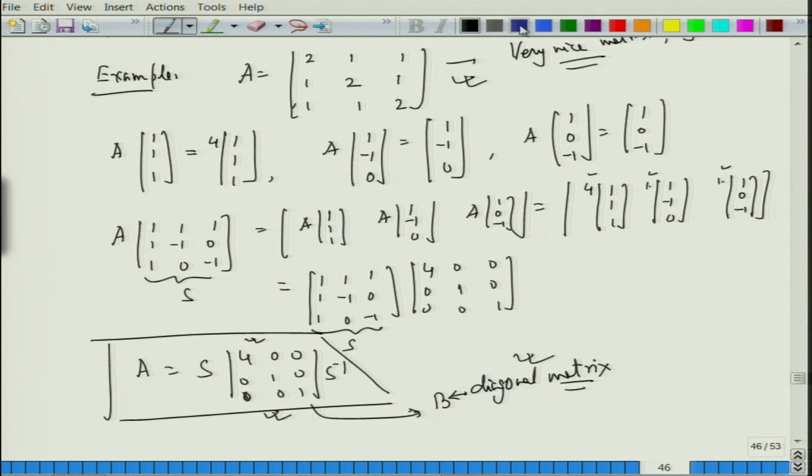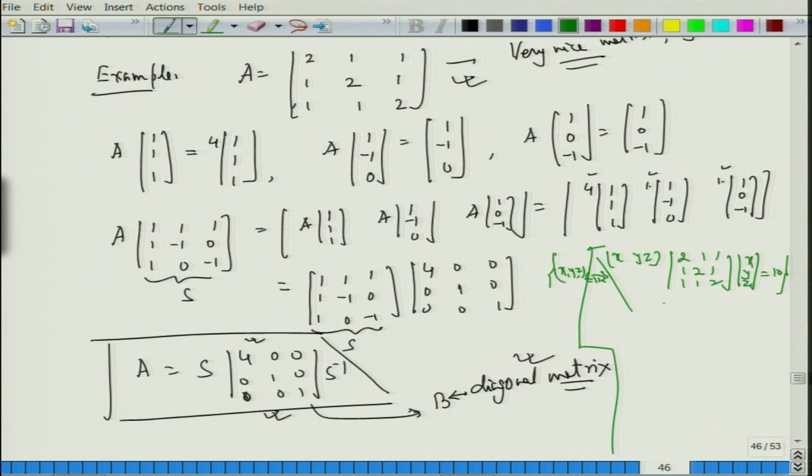Further, one more thing I would like to point out. Let us see, I want to understand (x, y, z) times the matrix [2 1 1; 1 2 1; 1 1 2] times (x, y, z) transpose is equal to 10. I want to look at all x, y, z in R3 such that this happens.